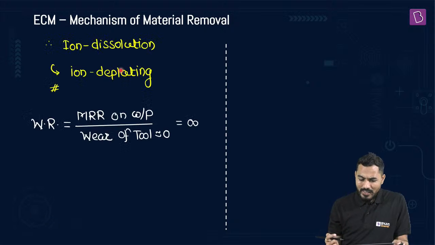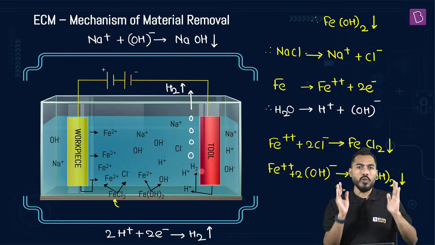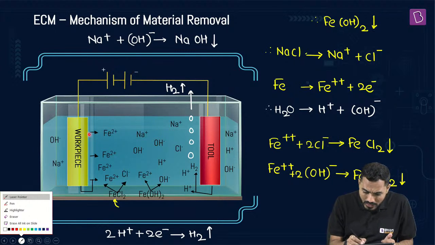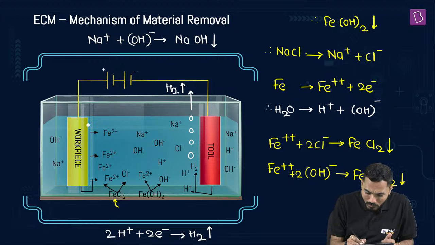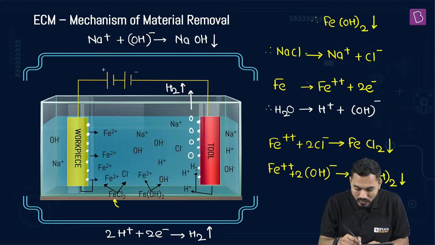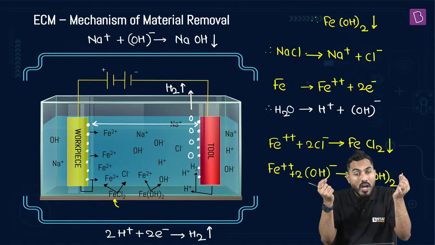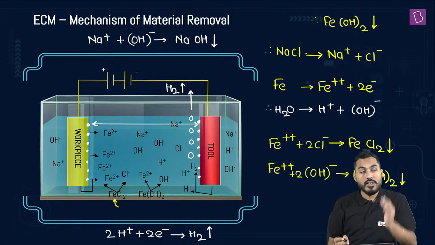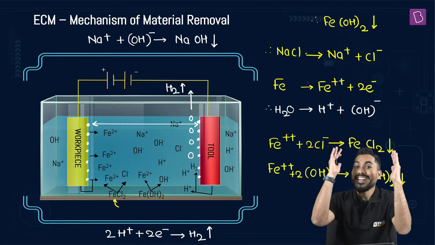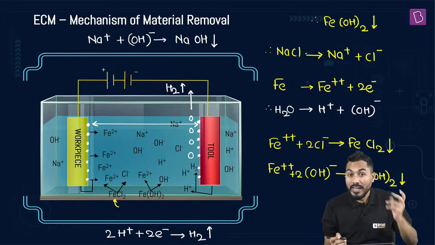Here, let's take an example where we have selected a plain workpiece and a plain tool. Which means that if I consider each and every point of this tool, can I say that it is equidistant from the relevant point of my workpiece material? Do you understand that? Yes. So can I say that this is exactly the average distance between a tool and the workpiece? Is it true? Yes. Each and every relevant point of the workpiece is at equal distance from the tool, and therefore the electromotive force generated is the same everywhere. So the ions which are depleting from the entire surface will be the same.